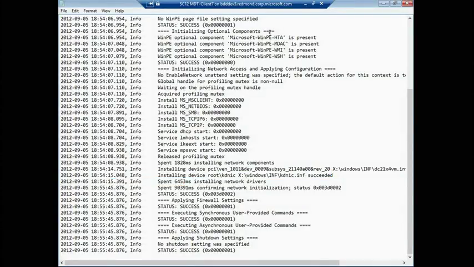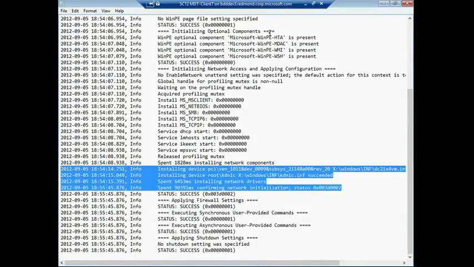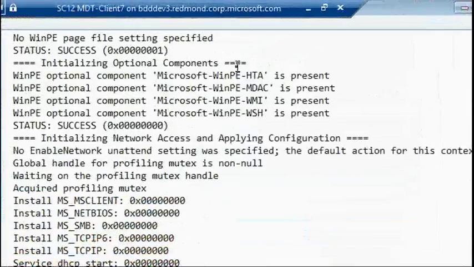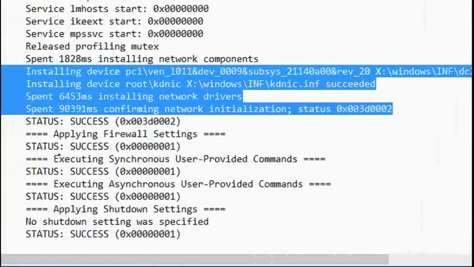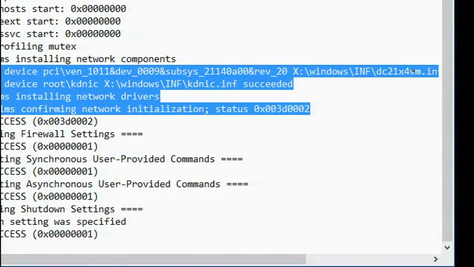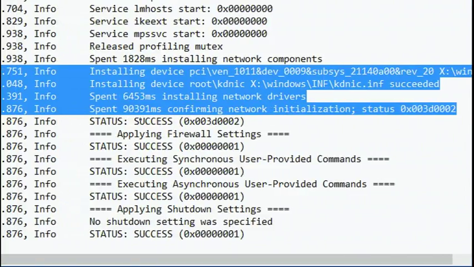So we can see in this case, actually a few different entries. We can see that it's installed a driver for a particular NIC, so it prints out the plug-and-play ID and the INF that was for that particular driver. It says that it spent 6.4 seconds installing that network driver, and then it waited 90 seconds trying to initialize the network before it gave up and allowed the execution to continue.